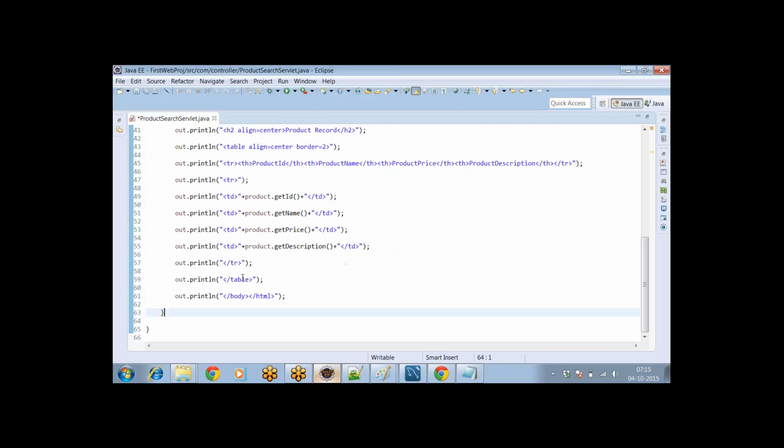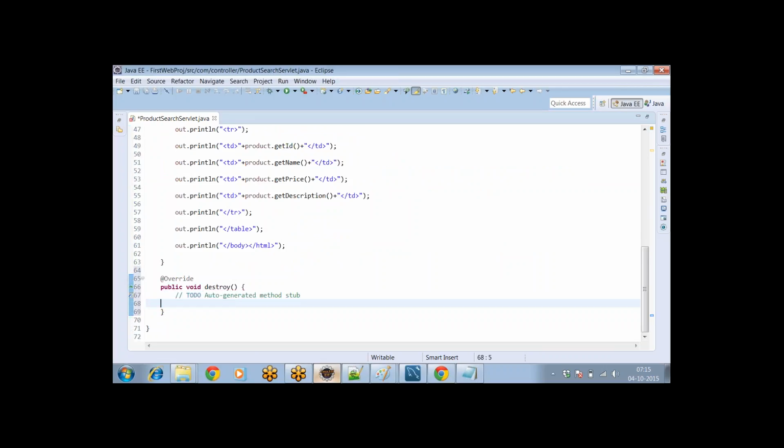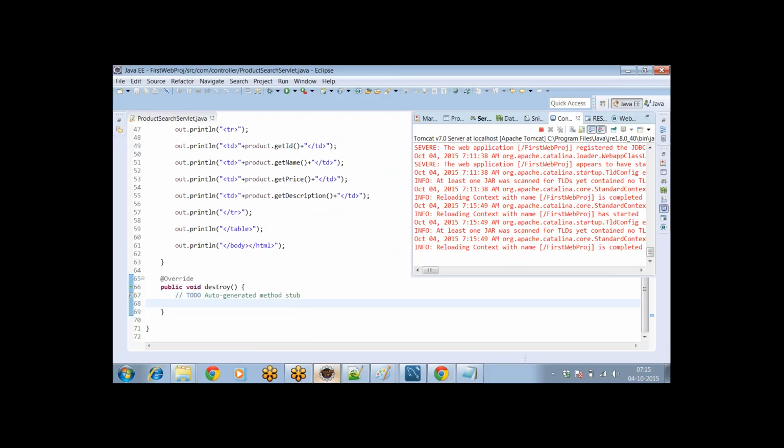The destroy method is used to write the cleanup code, as I told you people. Destroy method is basically used to write the cleanup code.